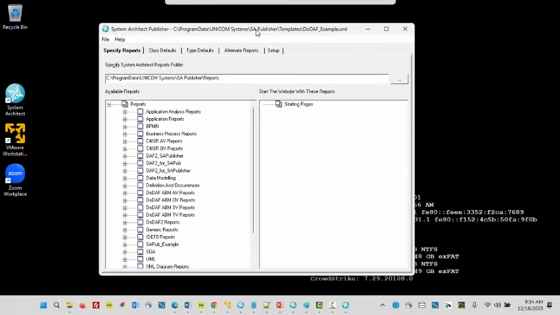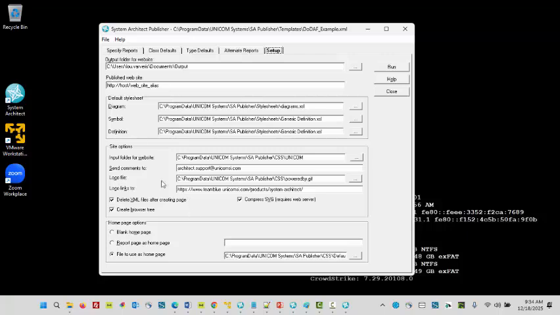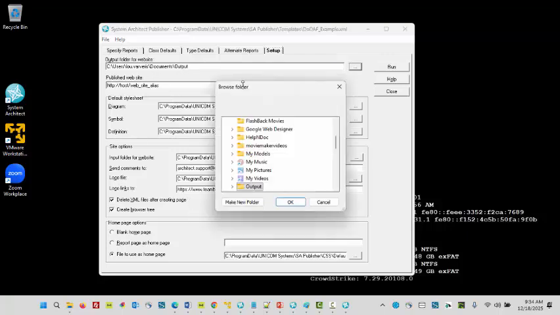And in here, now we're going to talk about these tabs as we have in the PowerPoint. The setup tab, where you're setting up where your output is going to be. I'm going to specify that this is put out into my documents, make a new folder out there, DODAF example.